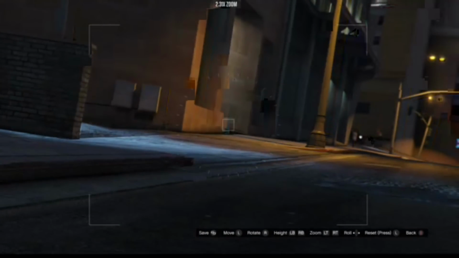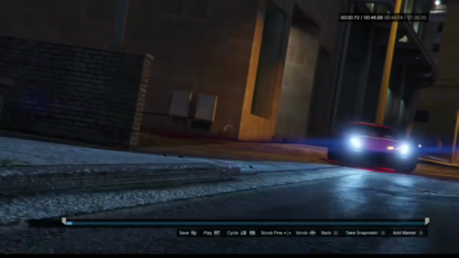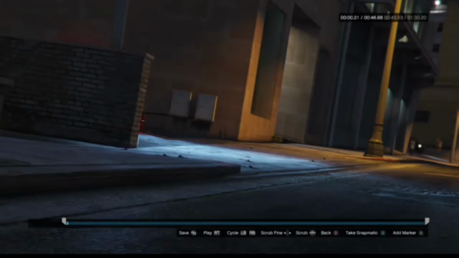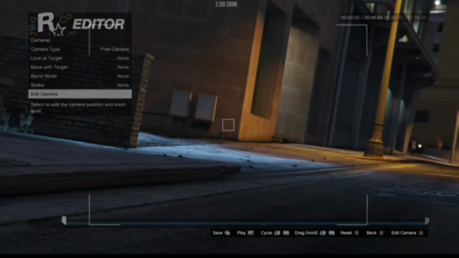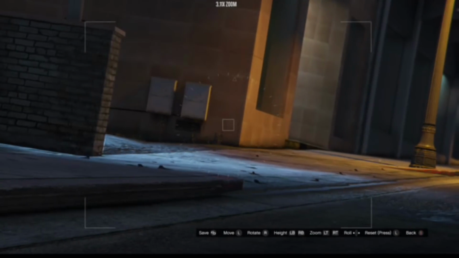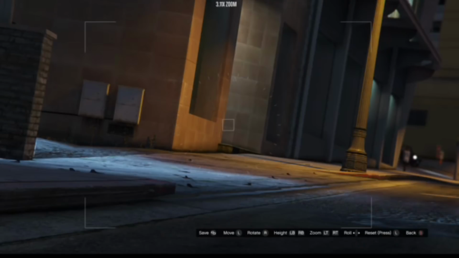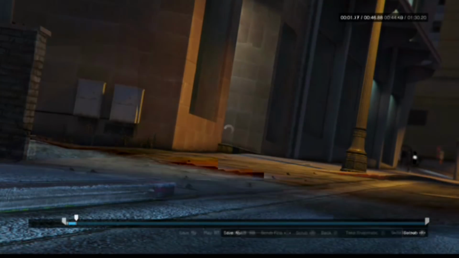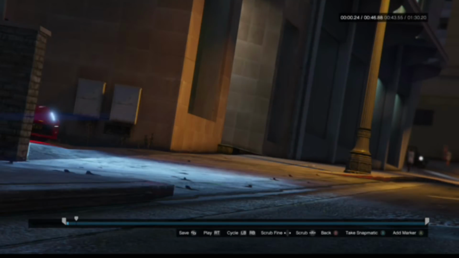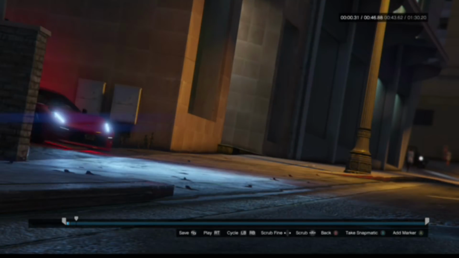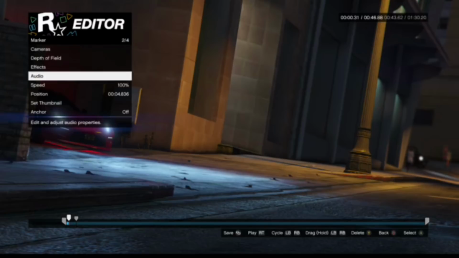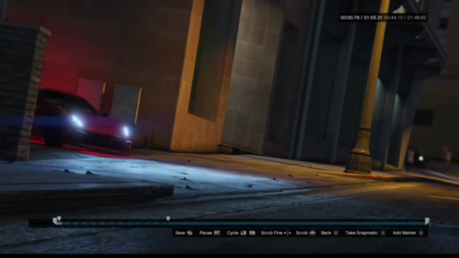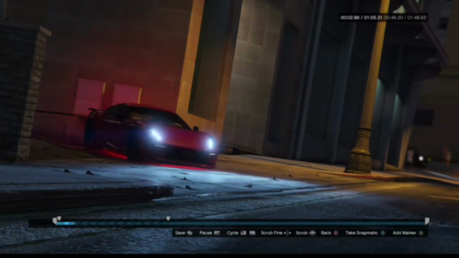So I'm right here. Now this is actually going to look pretty cool. You see where the car comes out. And since I didn't realize the car was that far, I'm going to zoom in a little bit more. And I want to get a little bit of the brick wall. So when the car comes, we have that. So it drifts out, this is when the car comes in right here. We're going to slow it down. Basically, you're going to do that. So when the car comes in, you get this.